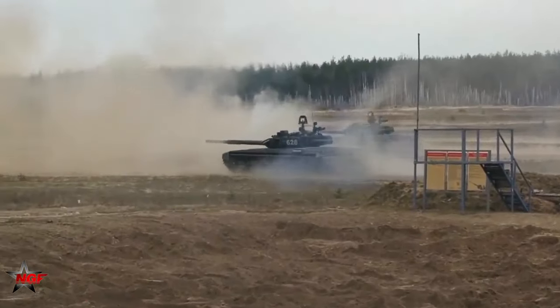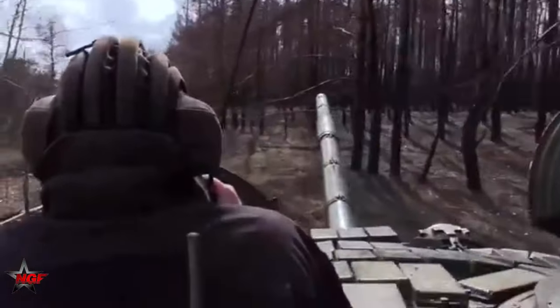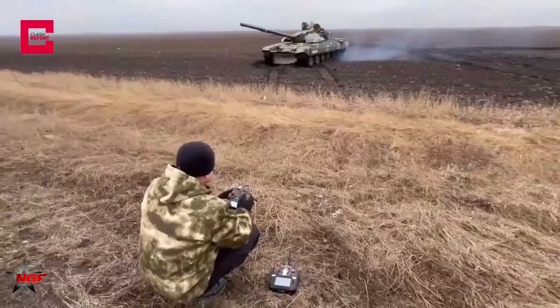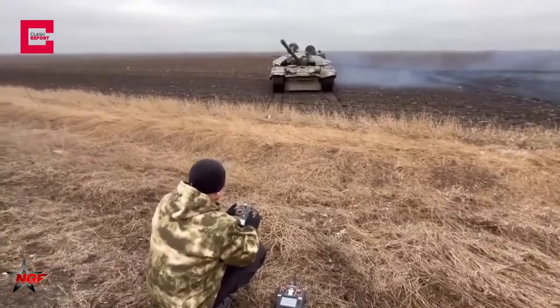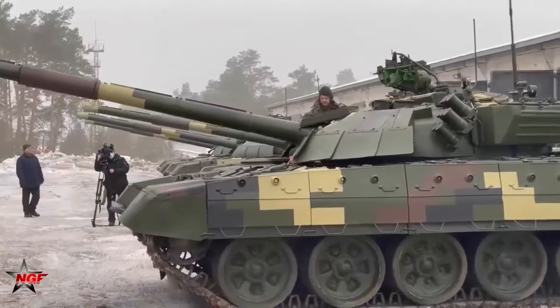Of course, Russia is no stranger to redeploying captured Ukrainian armor for its own purposes on the battlefield. Why it has chosen to add remote control capability to the tank depicted isn't exactly clear, but as mentioned at the top of this article, there is a historical precedent for adding remote controls to tanks for conducting mine-clearing operations.